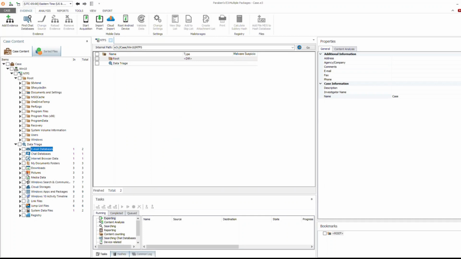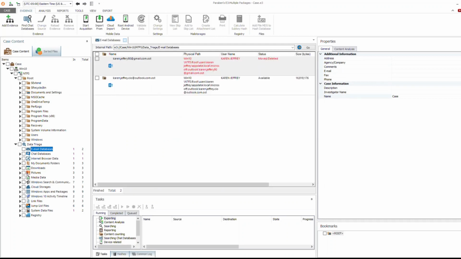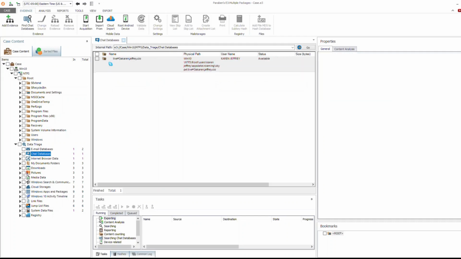You see how quickly that works to be able to give me a triage of what information is potentially on this computer image that I could find as evidentiary. Anything from the number of email databases out there, I have one that was moved or deleted and I have one that's a primary, to the different chat databases that were used, to even what internet browser is their default browser and they were using. All of this information really helps me get a scope of what I might be investigating in this particular computer image.